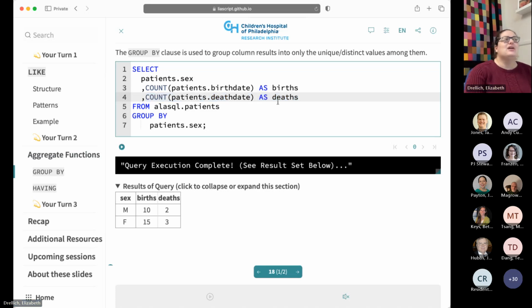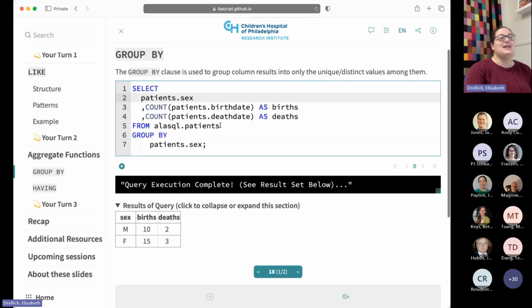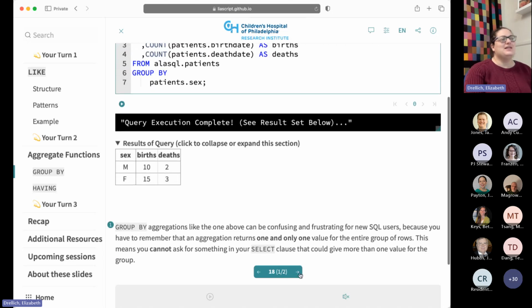Even if your grouping happens to all have the same, say, race, it couldn't return a race if you selected that field, because it doesn't know a priori that you've grouped by race, because you haven't, unless you explicitly tell it. So let me show how you could do that in action.